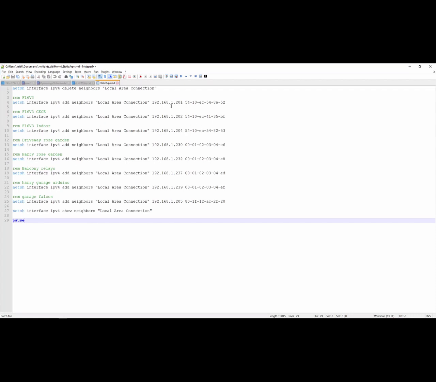Once this is in place, the computer no longer ever has to broadcast out to find out what the MAC address of the controller is, because it's now hard-coded within the computer. That becomes an issue if the controller changes or its IP address changes. That would be a problem. But as long as you're not changing your hardware, and during your show you're generally not, this is really good.